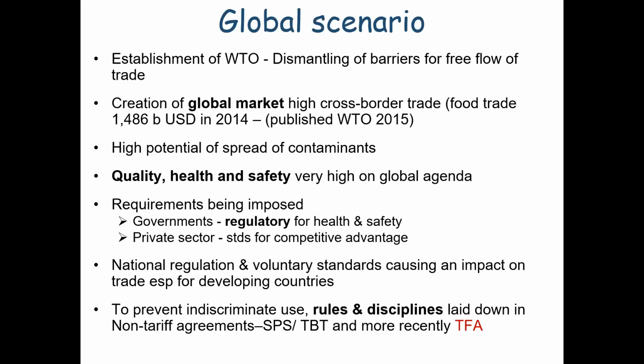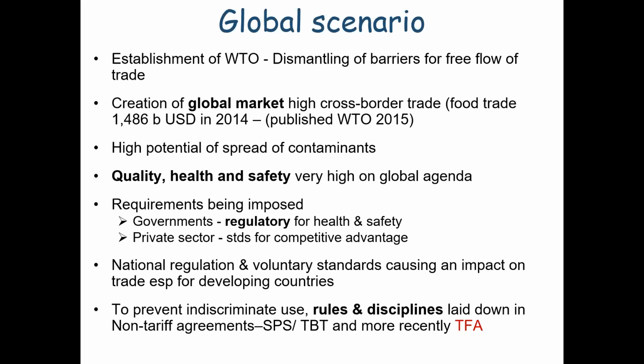Now, because of all these regulations and standards and the need to see that countries are not using these standards indiscriminately, certain rules and disciplines are being laid down. And these are what you call the non-tariff agreements. So internationally, these are the rules and regulations to see that countries do not indiscriminately use standards or regulations to protect their countries from the foods entering into their areas or territories.